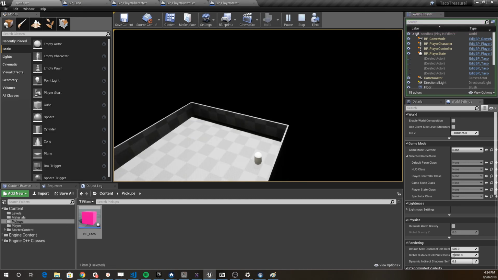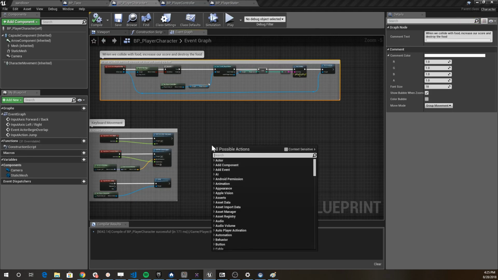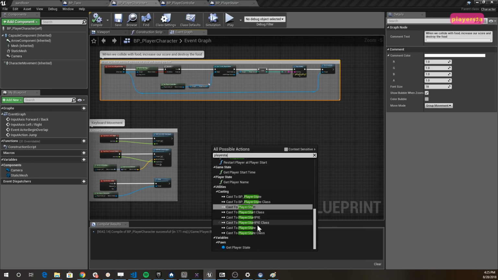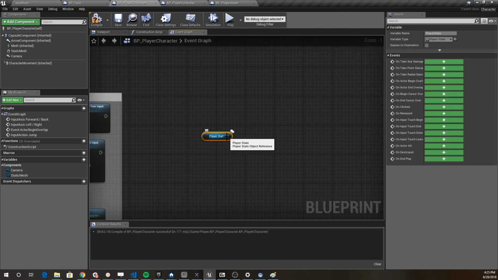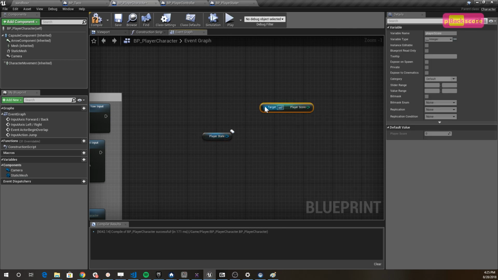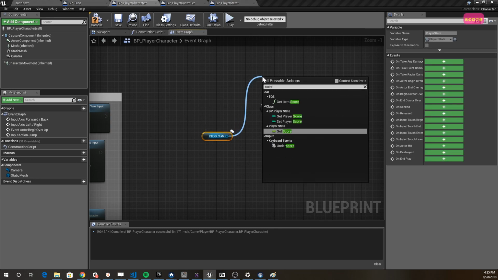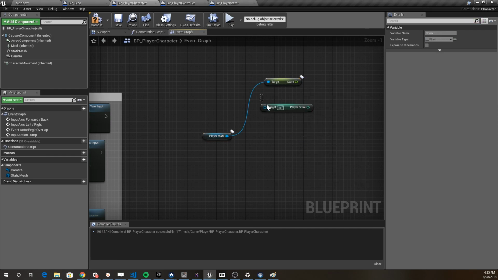So I hope this was helpful. If it's confusing, don't worry too much. The most confusing concept here is casting, and something that's a little bit annoying is that the player state that we set in our game mode isn't the one that we're referencing immediately when we try to call player state, right? Which I didn't show you, but if you right click and you choose player state and you get the player state, that's one way that it could be done. But if you drag off and we type player score or score, see, it won't let you do it, which is super annoying. And you can only get score, which comes with the actual parent class here, right? And then you can't even set it.